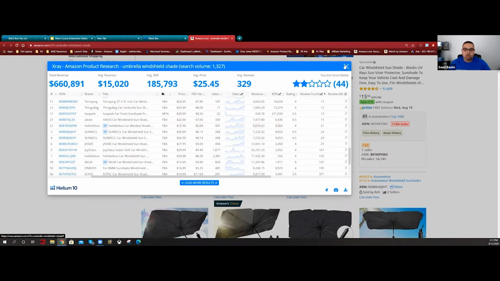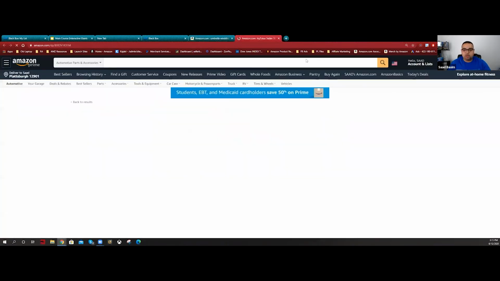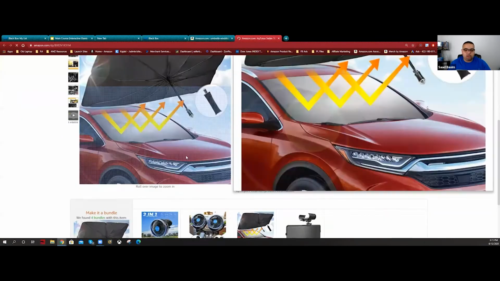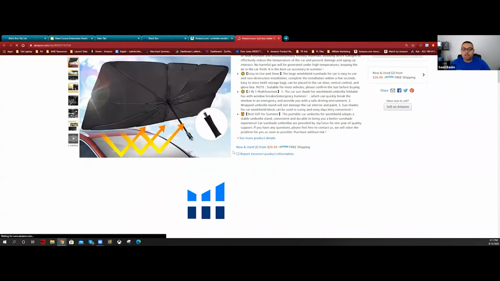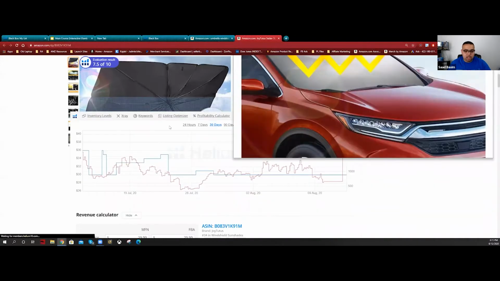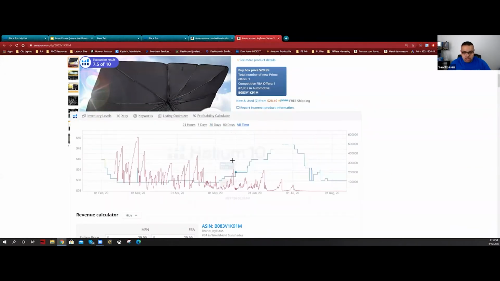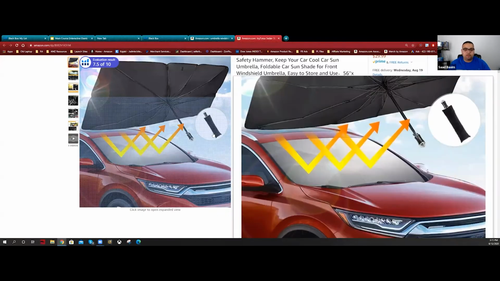Now, usually when you check seasonality, you go to the product, and I'm going to show you all that when we get to the validation process. But I can come here and just see what they do. This is not enough data for me because it's only up to March 2020, which is a few months ago. Not enough. I want something from last year.